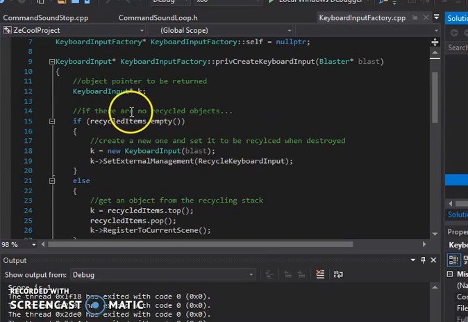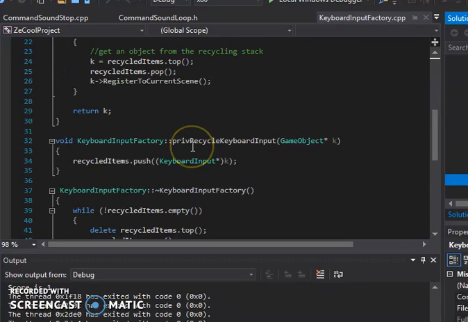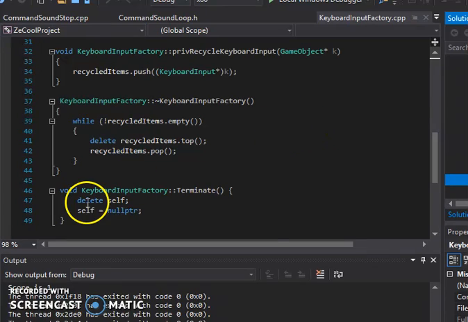Which essentially, if it's empty, you create a new one, set its external management so it's destroyed to do whatever is within mark for destroy, but specifically recycle it back into this pool. And then the cleanup for this pool is called terminate, which then calls a destructor, which will clear it out and delete all of its items, and then finally set its pointer to null.